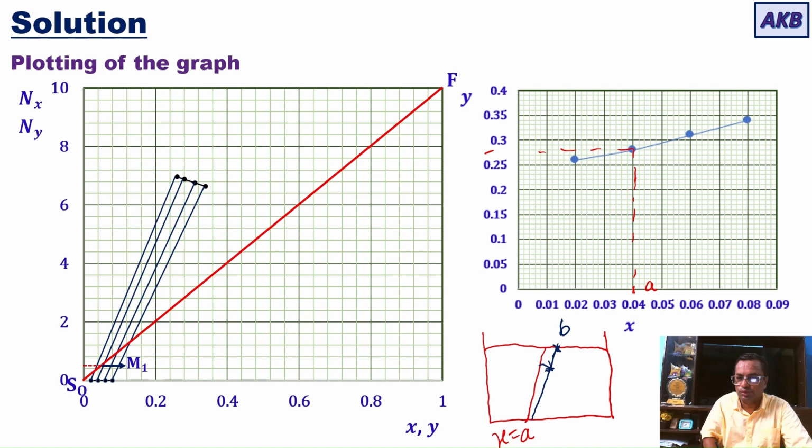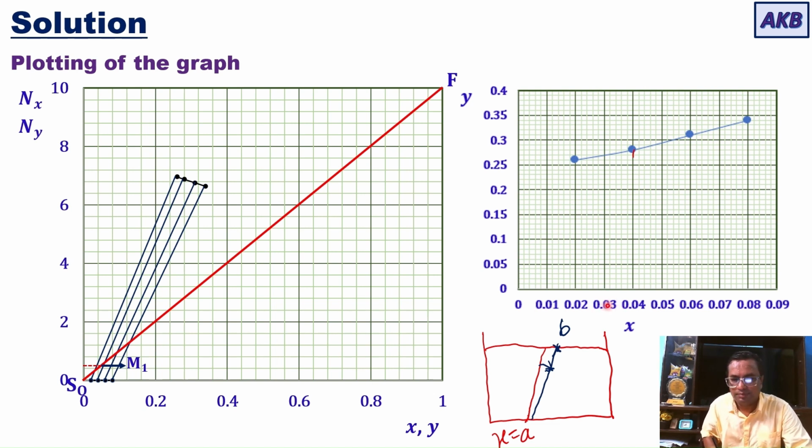Now let me show you how I do it for the present calculations. So I'll rub this because I have to show the other coordinates. Now, when I draw a tie line parallel to M1 and read its x coordinate, then I get x equal to 0.03. I have done that exercise.